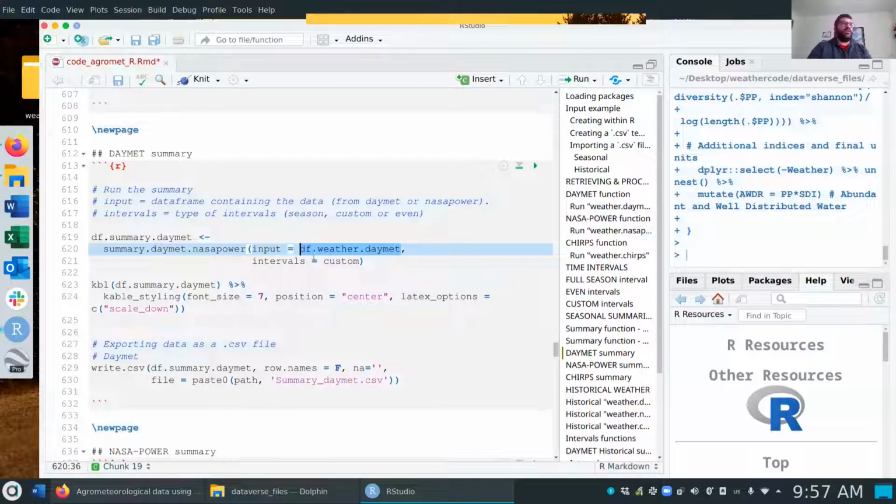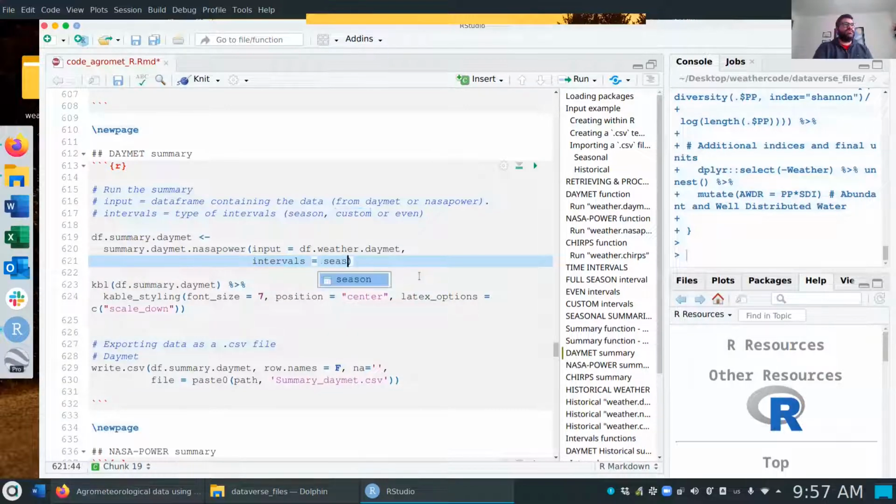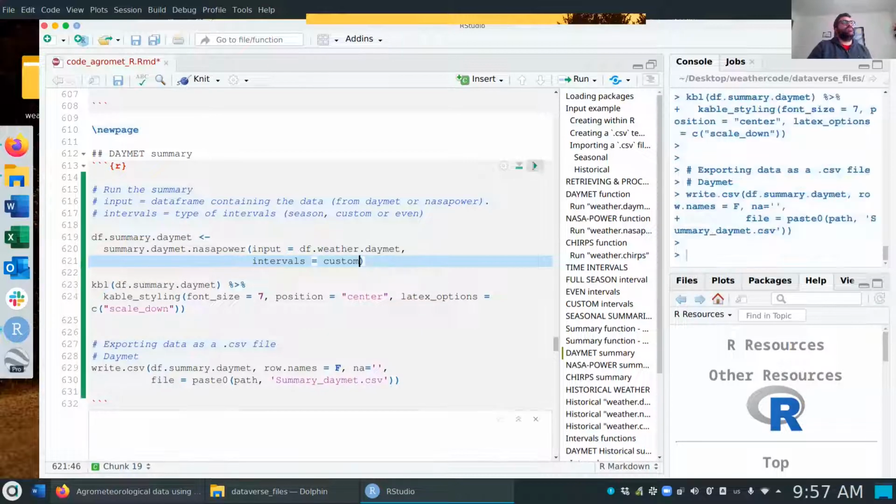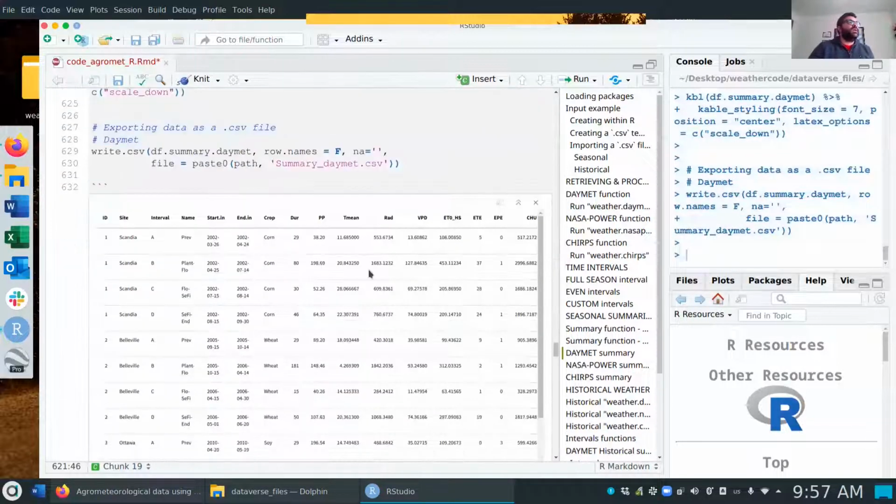That's the second step, and then the user needs to specify which type of seasonal interval he wants. So for example, here we're using custom, but we also have the season option or the event option. So let's keep using the custom option, and here we will see the table that we created.